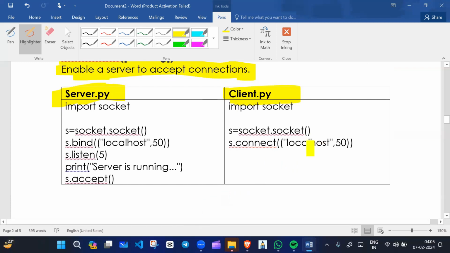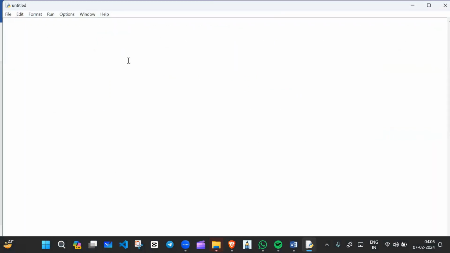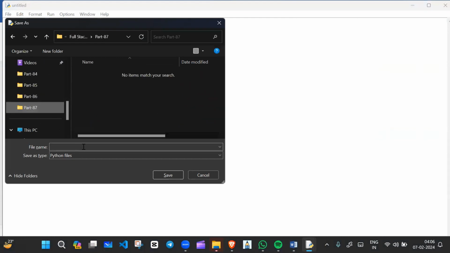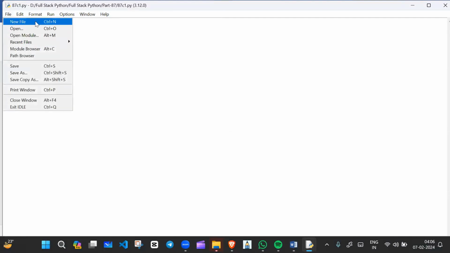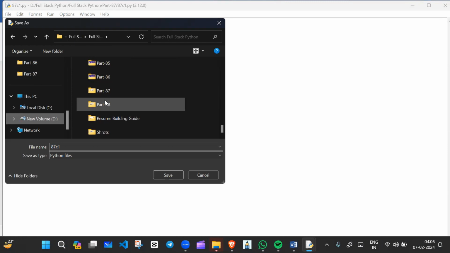Okay, so let me open the IDE. How many files do we require? Two files: one for writing the server program. This is not 87, this is 88, so I will save it for 88.